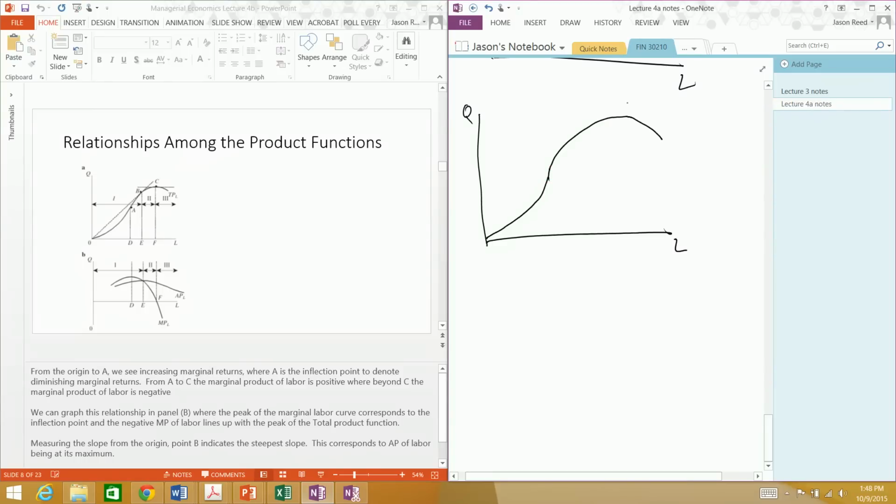So then how can we use that information to construct marginal product? Well, again, knowing that marginal product is the first derivative of our total product function, we know that our first derivative must be positive, because the slope of total product of labor is essentially positive here. We also know that the slope is increasing. So it's increasing, so we now have this function until we reach some inflection point.